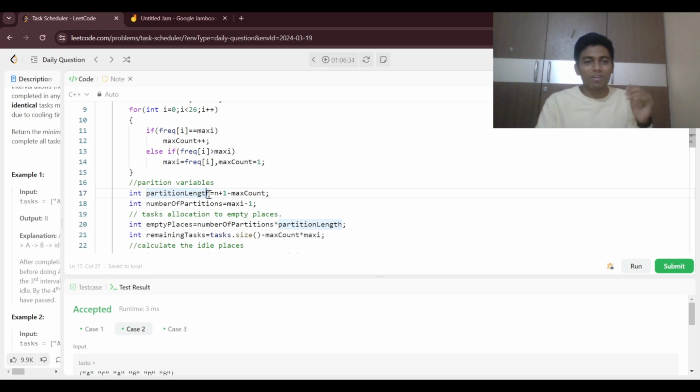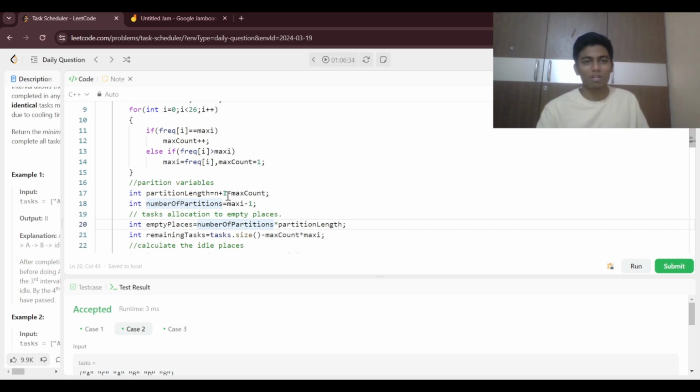And whenever we are considering the partition length, this partition length is going to take only the places which are left after using the maximum count with the maximum frequency. So those will be some idle places which are left as of now. And now we have these many empty places which need to be filled via remaining tasks. So those will be these number of partitions, and whatever partition length is left out.